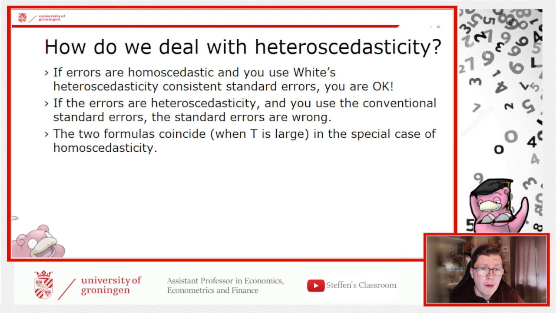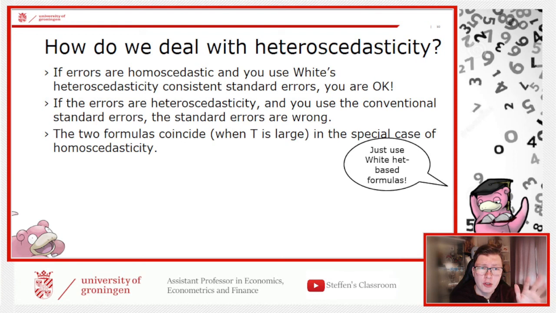And now what happens here? If we have heteroscedasticity and use White standard errors, we fix it. But what if we use it without having it? Well, it turns out that it's actually also fine. Why? Because asymptotically, they're equivalent. That means if you have a large sample size, so T is large, then the two formulas for these standard errors will converge, or coincide with one another, so they become the same. So that also means we should just use robust standard errors, because then you're safe in any case.